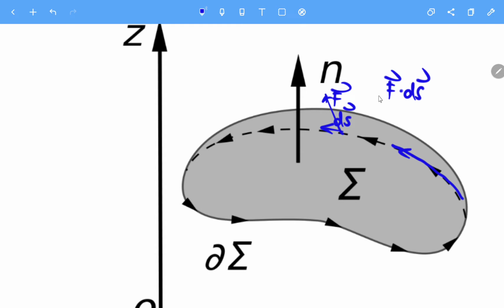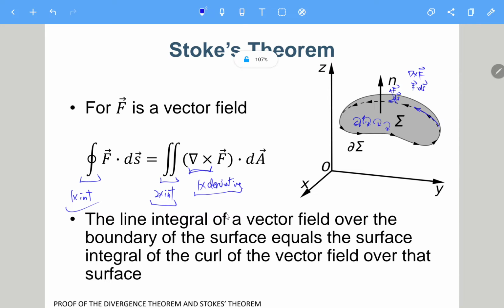So as I mentioned, the curl of F is like you try to see how everything is rotating for the whole region. And if it is rotating like this, you can see for adjacent points, this one is pointing downward, this one is pointing upward. So in between, all the things will be cancelled. So the only remaining stuff is over the boundary of this contour. So yeah, this is a quick explanation for the physical meaning.